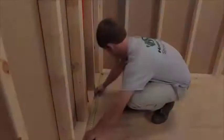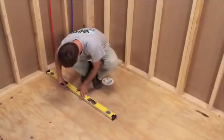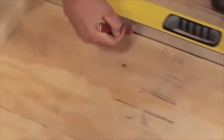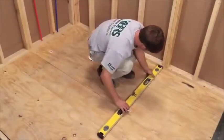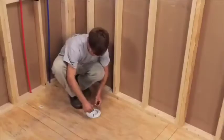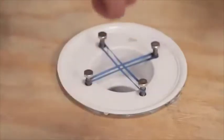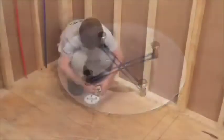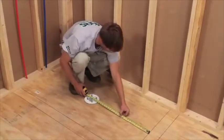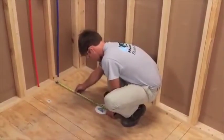Shower slope installation. Though not required, it is extremely helpful to mark lines on the subfloor indicating the areas where the slope and curbs will be installed. Doing so will give you a good visual of the final assembly layout and help you obtain accurate measurements. We will be using this method for this installation. The curbs will be installed between these two lines; this area is where the slope will be installed. Here's a great tip for finding the center of the drain: use two rubber bands around the bolts to accurately locate the center of the drain body in the subfloor. Next, measure from the center of the drain body to the inside lines traced on the subfloor and from the center of the drain to the stud walls. Check for accuracy and record these measurements.